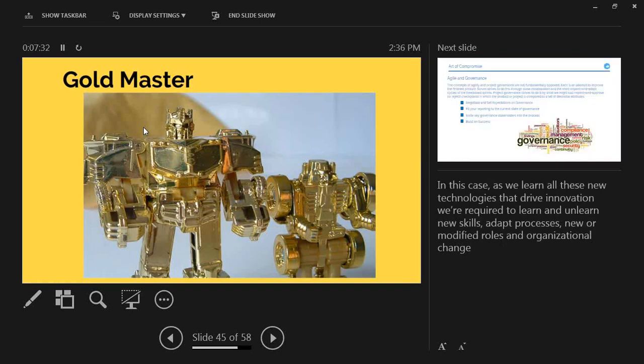So when we think about this from a Gold Master perspective, this is not about the little gold robots, although they're pretty cute little Transformers. Gold Master means if I was going to do Agile across an entire organization, whether I did the start small or the big bang, once I had a project that was successful with Agile, I pick up the estimations, the assets, the user stories, the flow, the team dynamics, anything that I've captured in terms of software, solution, documents, I bring them back and I set those up as the Gold Master.